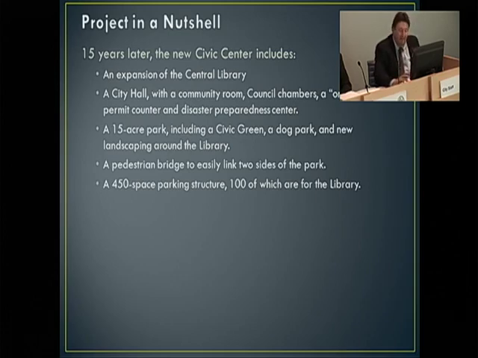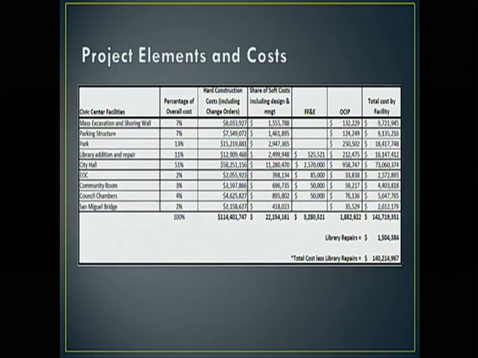Slide two, Steve, that has the cost. Yes, and here's the breakdown. You can see where it says hard construction costs, including the change orders. We went back and looked at all the change orders and said, okay, where do they all fit? Then we totaled up the actual hard construction costs, which were $114 million and some change. Then we took the soft costs, which were the design costs, the environmental costs, the cost for inspection, the cost for monitoring, and then our outside plan check costs, and that cost us $22 million, and that was apportioned to each one.